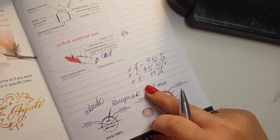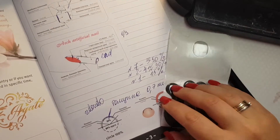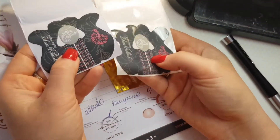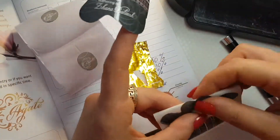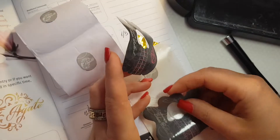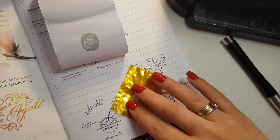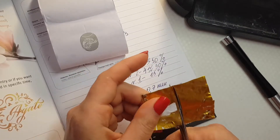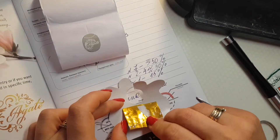We have two variants of how we can do it. When we are working with paper forms — I have paper forms here; they look the same on video but they are not the same, because here is paper and here is plastic clear — when we are working with paper forms we have only one possibility: I cut this side and I will glue a piece of aluminium here.